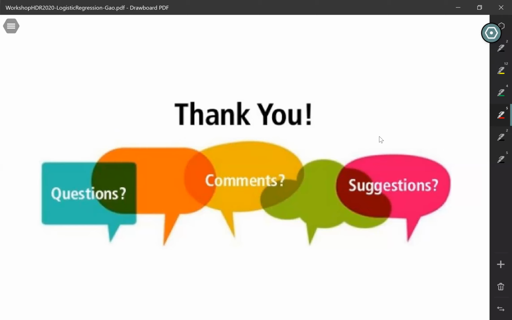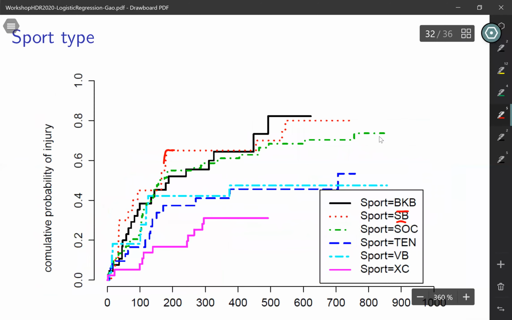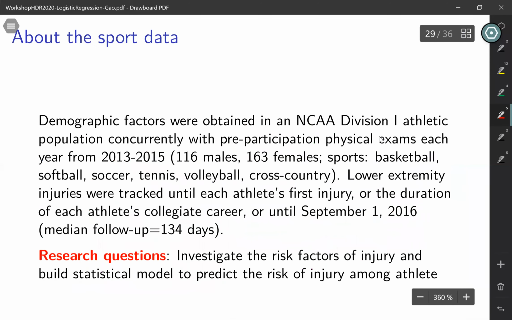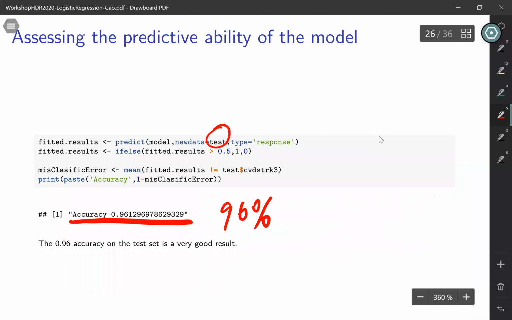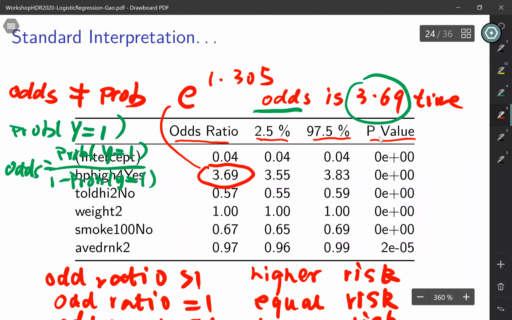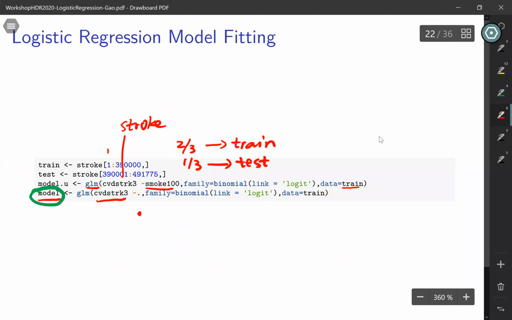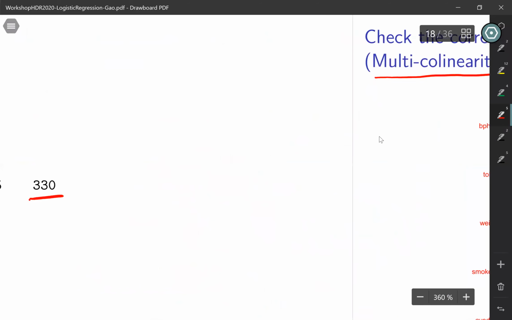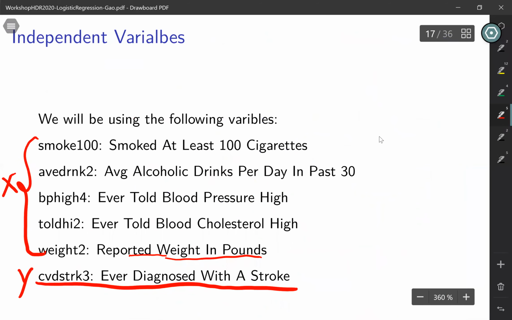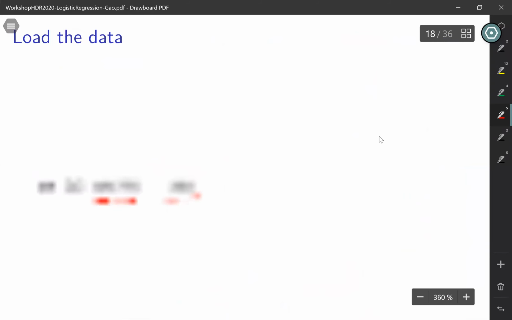I see. Okay. My second question is about your data set. The data set is smoke 100. Smoke 100 is not continuous data, from what I learned. It's just a yes or no. It basically asks, do you smoke 100 cigarettes per month? I think it's per month. Yes, it should be. Let me go back to the code. The key for the variables is right here.